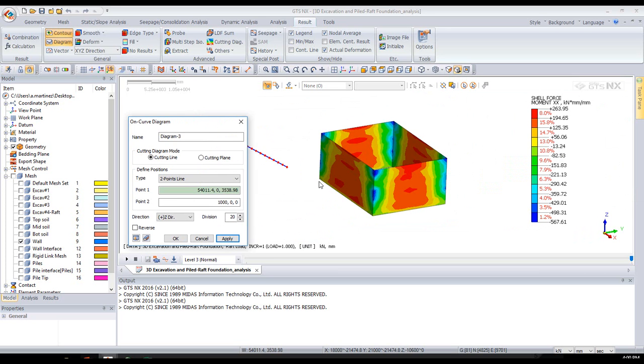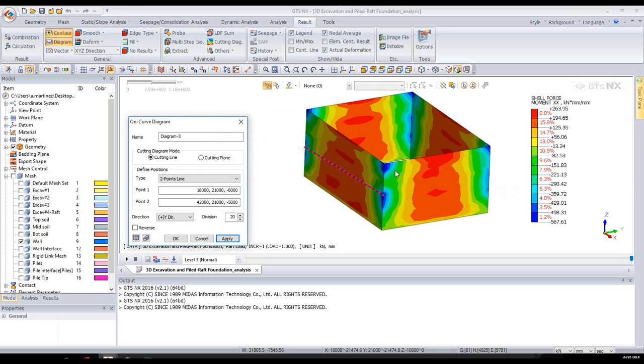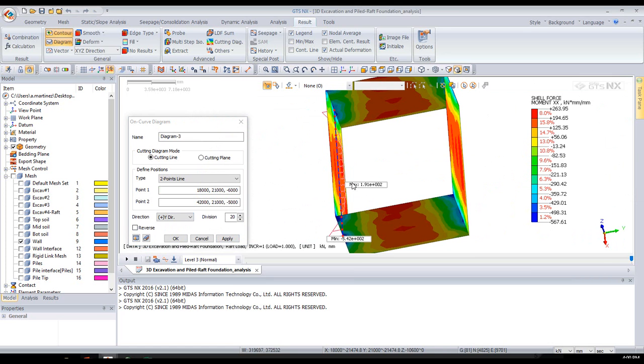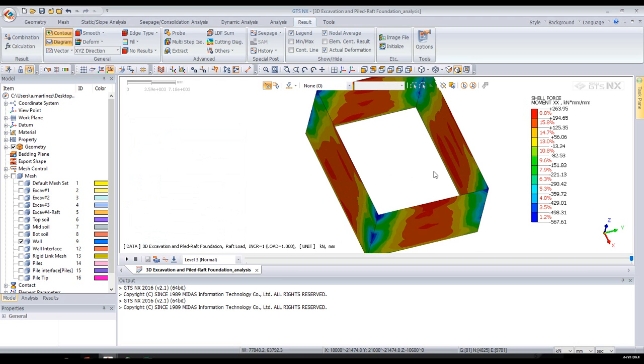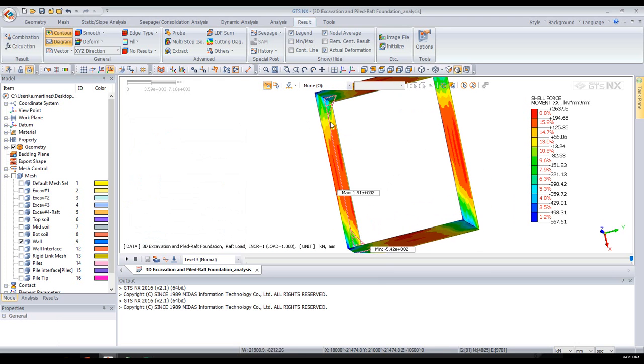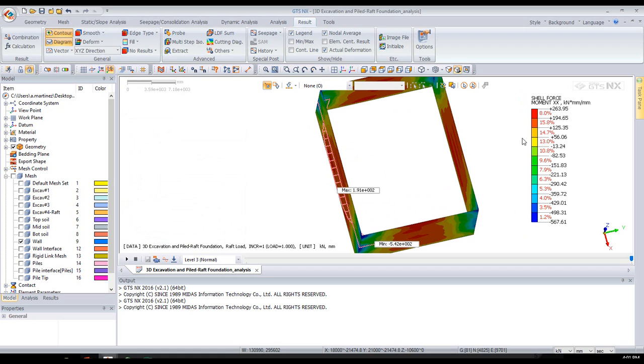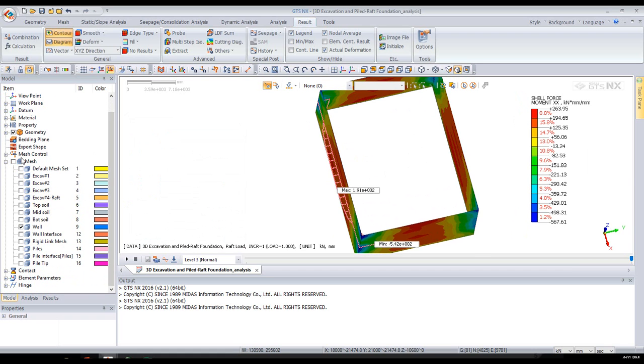I could just select 2 points of interest along, for instance, the side of the wall, and tell it a direction that I want this to be shown. So here I'm looking at the range of results. It might be easier to see it if I reverse this direction. So here this diagram is showing me the negative and the positive bending moments very clearly now.